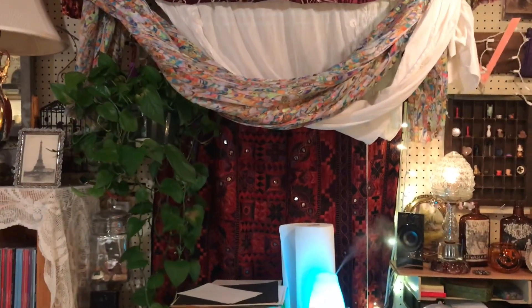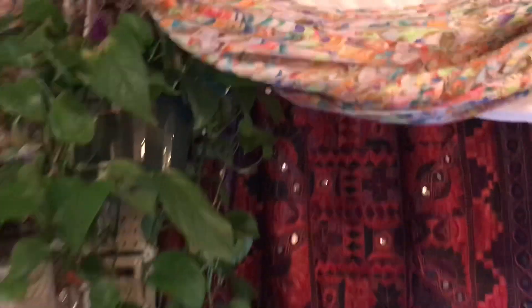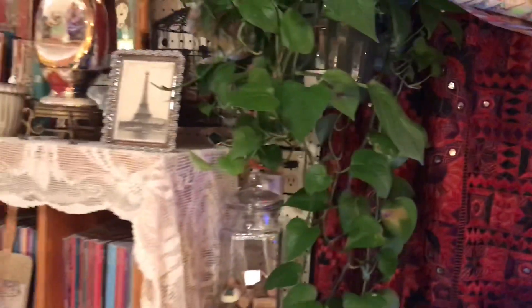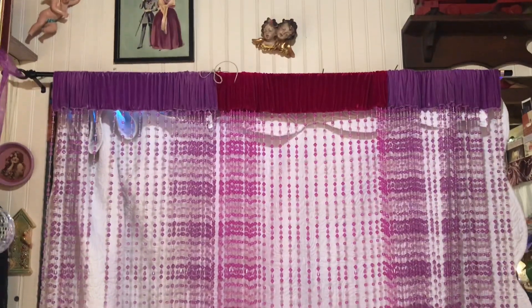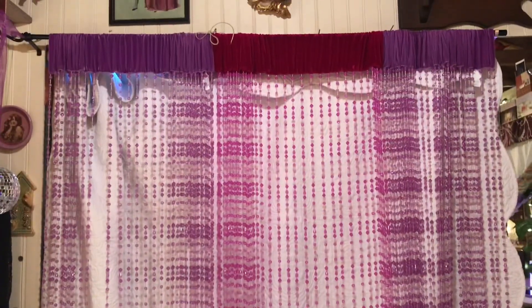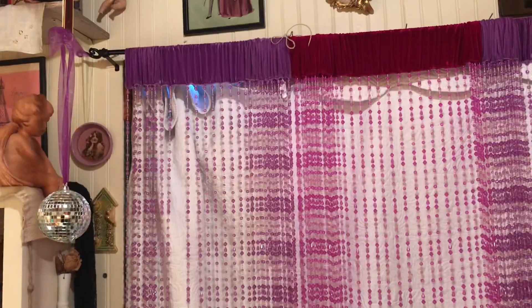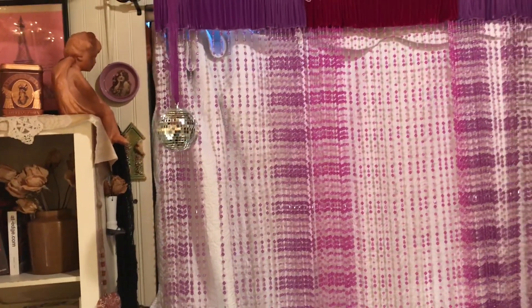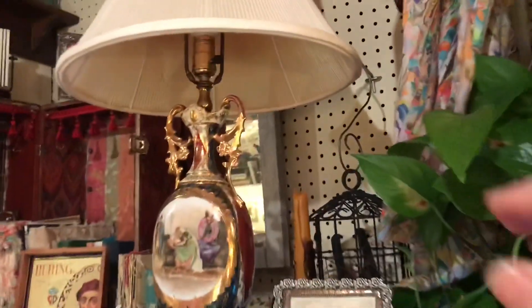I'm trying to winterize in kind of an old-fashioned way, and I have put heavy fabric and quilts at the window and at the door. I still have my beaded curtain, and behind that is a quilt hanging on a heavy curtain rod and some hooks. I still need to get another piece of foam to go up in this corner of the door, but I can tell a big difference in here. It felt actually okay when I walked in this morning. I know it's cold because it's 30 degrees outside and this is not an insulated building, but I did want to show you just a few things. Let's turn this lamp on.